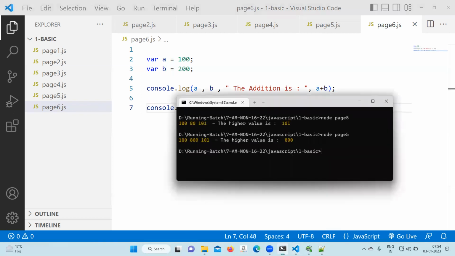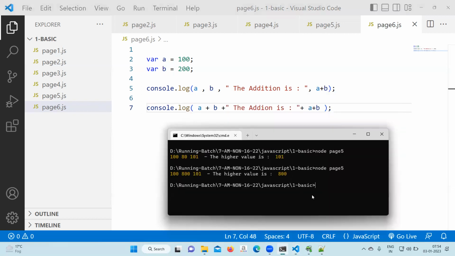You run it first. Node space, file name, page6. See what it says: 100, 200, the addition is 300 in the first line. The second line says, okay, the first addition happened, fine. But in the second one, you can see concatenation happened.